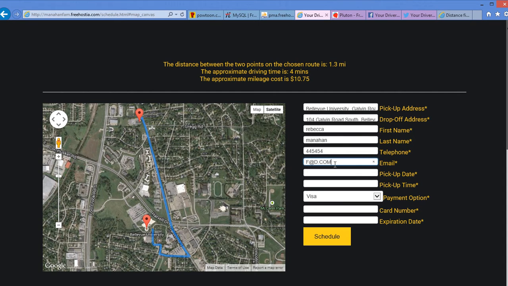There might be data validation on that particular one. Through FreeHostia, they had a service that allowed me to build a form, and it was very ugly, but it gave me the code for the back end.